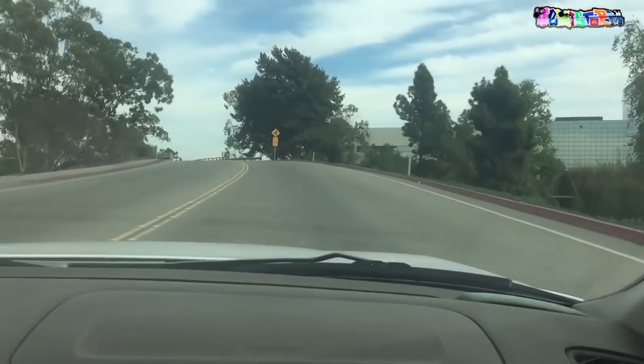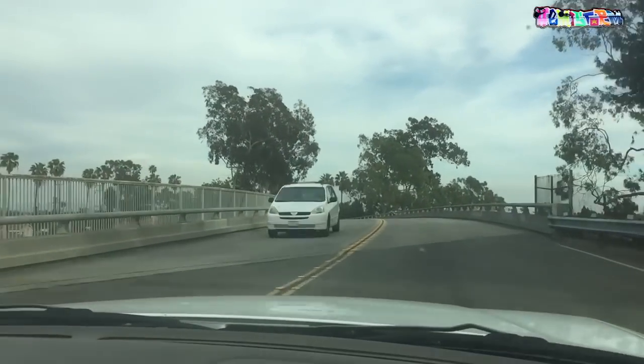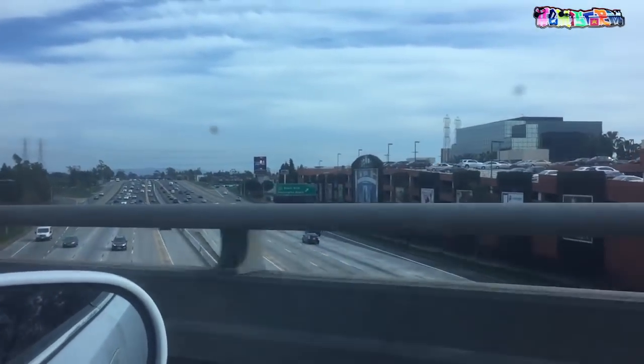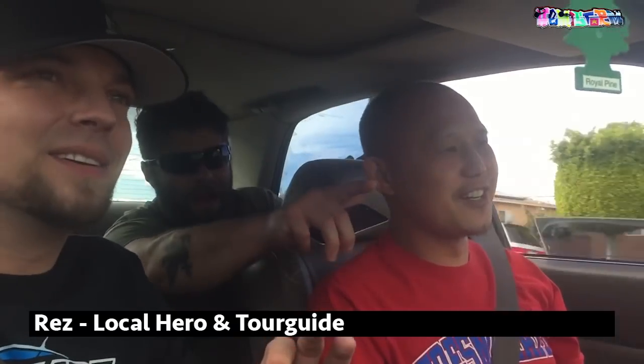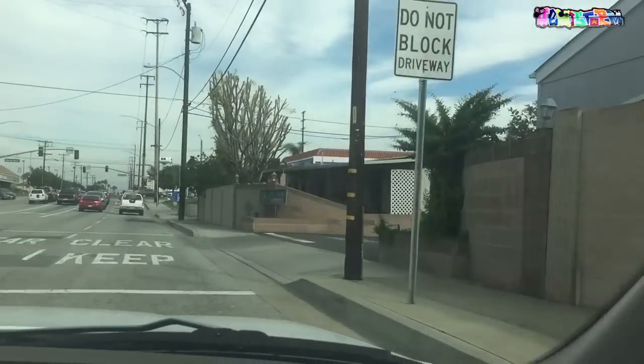This is Huntington Beach — just not as advertised and not what you think it is. It's just a huge dump. Surf City, California — the famous 405. We're going to Beach Girls Bikini Bar — just joking. Surf City is what it seems. So we just came from stop number one and we're now on our way to stop number two, then stop number three.